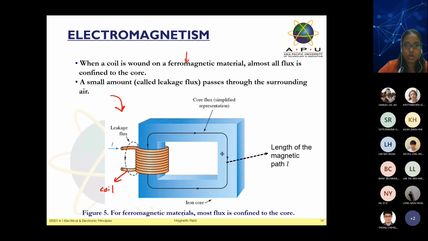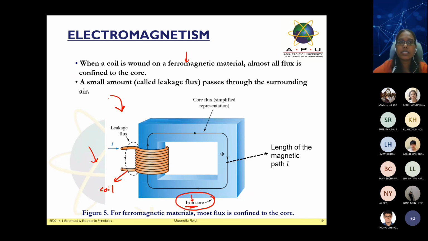So what do they mean by the core? This is the one they mean by the core. The core does not necessarily have to be an iron core. It can be a different material. But the one given in your slide example is specific for you. You have a core, and this core is built from iron. At the same time, they show you the directions of the flux. How does it work?